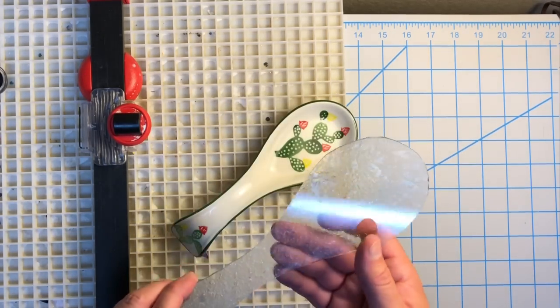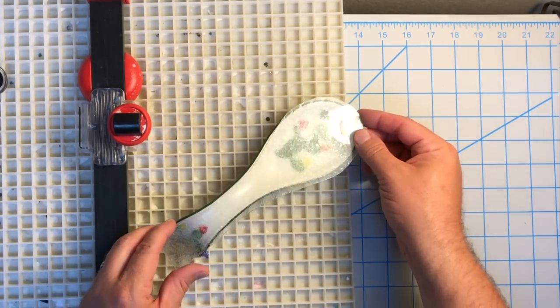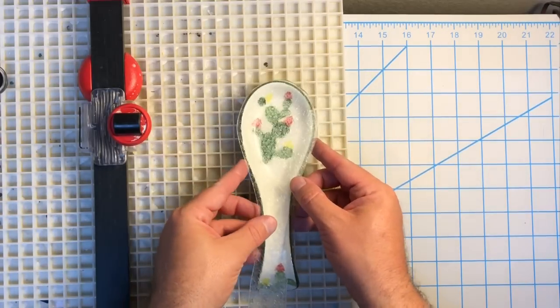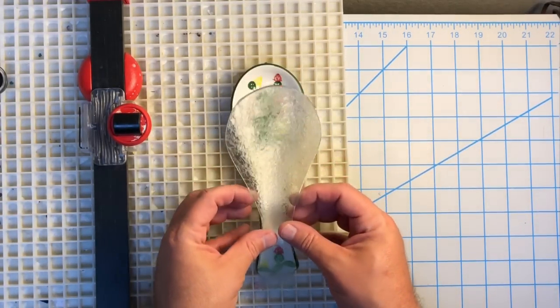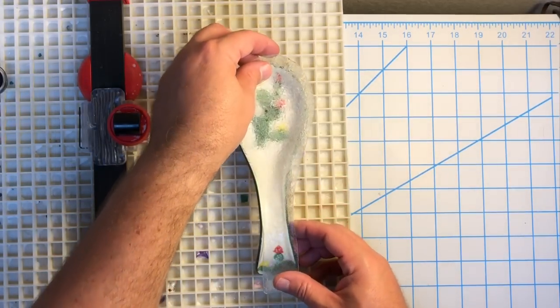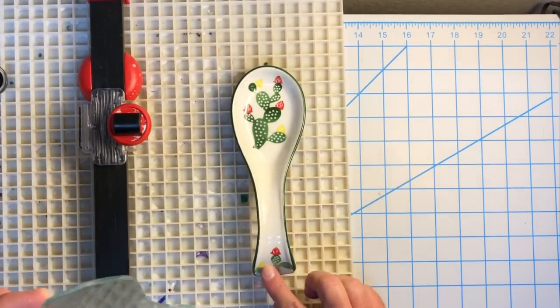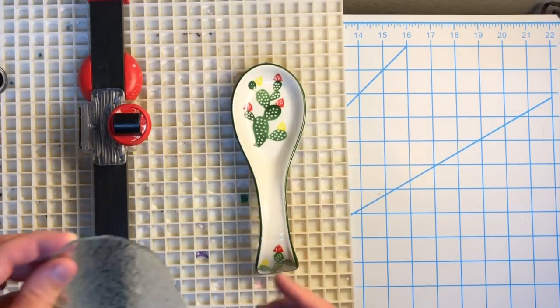So let me show you a couple of things that I'm considering as this goes in. And again, this is really just an experiment, so we'll see how it works. But I've cut the glass roughly to the same shape as the item here. I've tried to allow for a little extra glass at the end to kind of dip down this handle part.